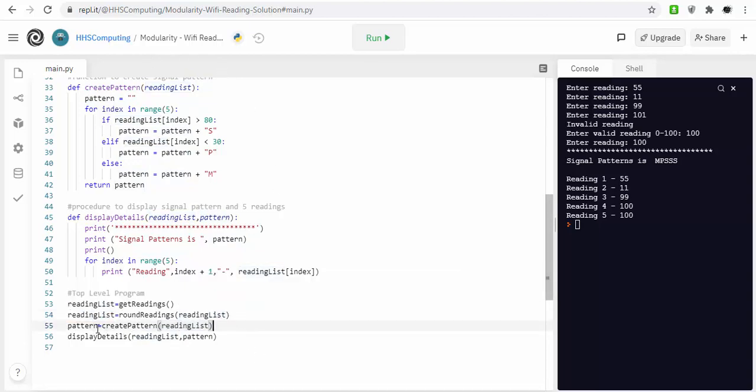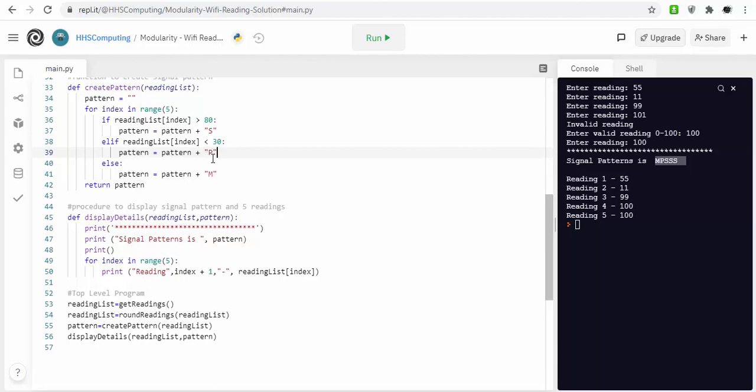You're then going to create the pattern, so you pass this newly rounded reading list, and this will go through each element looking at these if statements. If the condition is true or satisfied, it will make it a strong signal. The pattern is basically what's going to be output, so it will concatenate, just adding on to the end of the pattern, so the pattern's getting bigger and bigger.